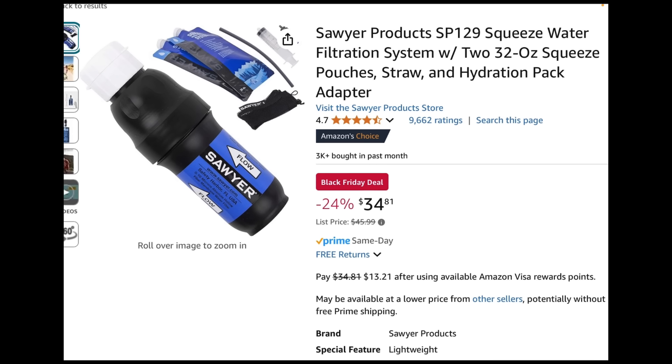Water filters are on sale right now. My favorite is the Sawyer Squeeze. If you go out to backpackers on the Appalachian Trail and long-distance trails, you're going to see they're basically all using Sawyer Squeezes — it's lightweight and super reliable. There are Sawyer Minis that cost a little bit less, but they clog up really fast. Everyone who uses these says get the full-size Sawyer Squeeze or get the gravity-fed setup. You can also find these at Walmart sometimes. All the prices and links are down below in the pinned comment.